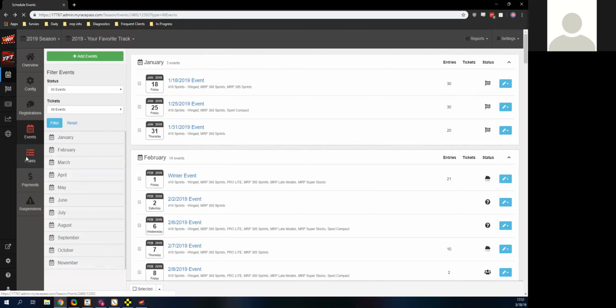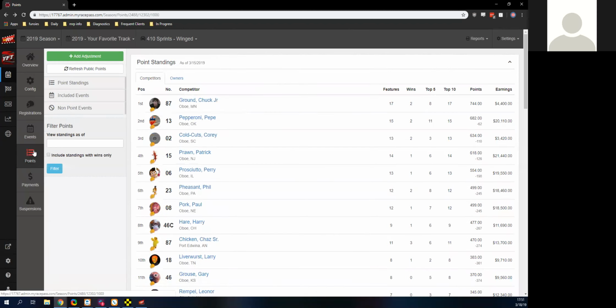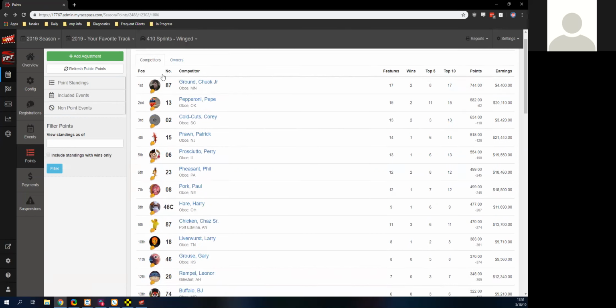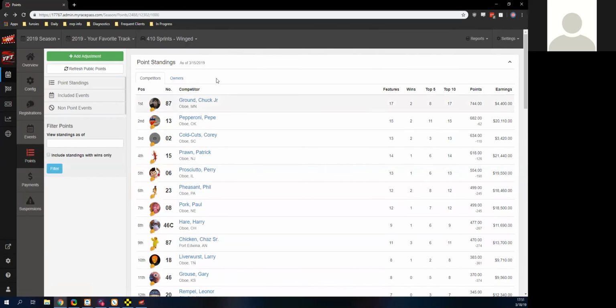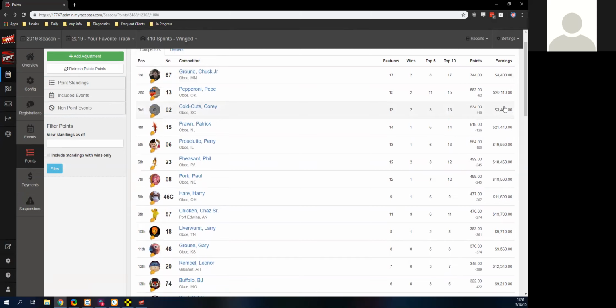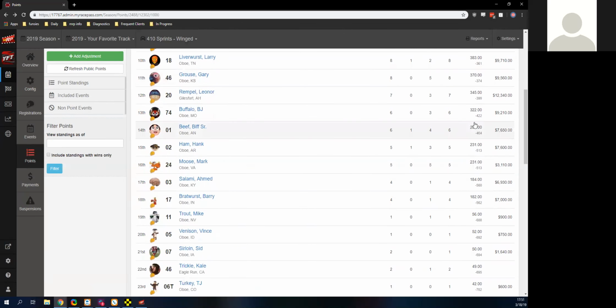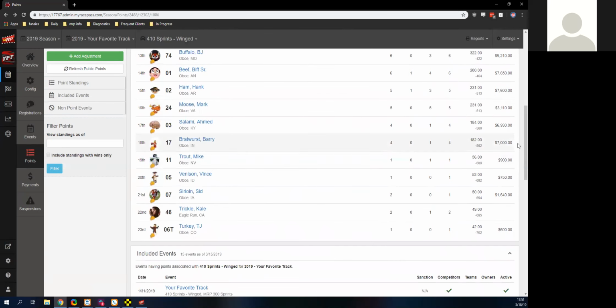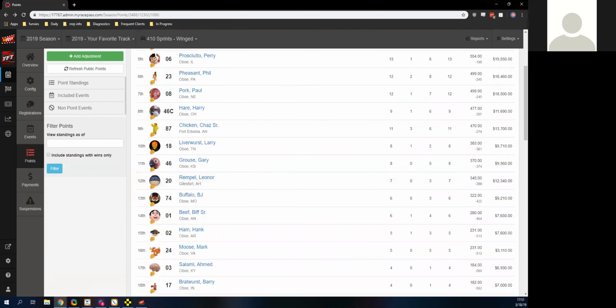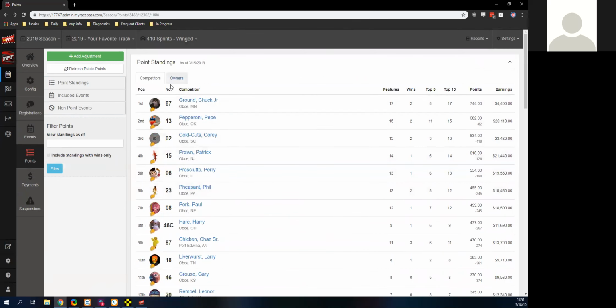We're going to go into our points next. So our points page may look a little bit different from last year when we had our points. You can see that we are actually able to switch between our classes right here, so we can see things a little bit quicker. And it's also going to break down everything here, so you can see our pay at a glance. This isn't going to share out to the public; only us are able to see that.